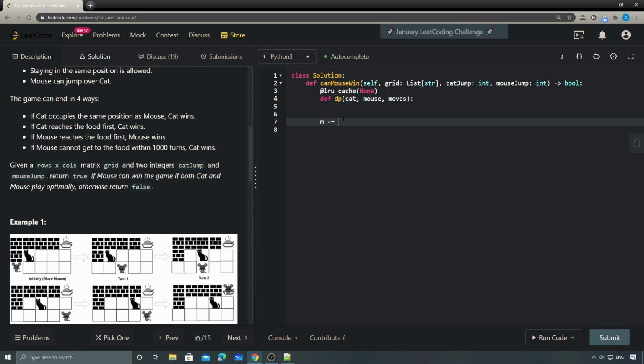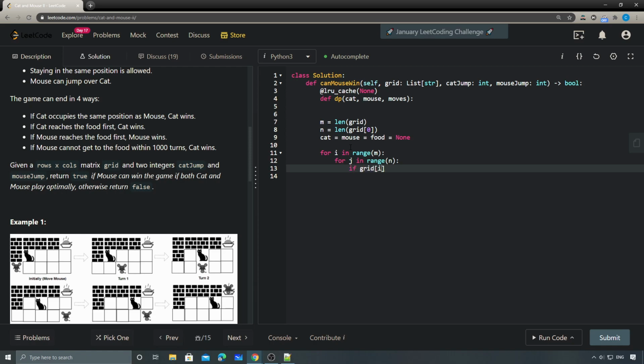Before implementing the DP function, we need to create some global variables, as always. So this is m and n. I have cat equals mouse equals food equals None, because I'm going to populate these three variables to use later on. So we have for i in range m, for j in range n, if grid[i][j] equals C, then the cat will be i and j. Similarly for the mouse and food.